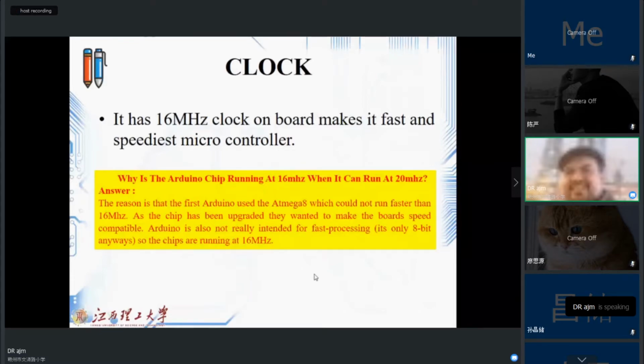Because the first Arduino board which they used had the Atmega 8, whose maximum clock was 16 megahertz. And then when they changed from the Atmega 8 to the 328P, they had some limitation on the speed or crystal because they wanted to keep some unique structure.